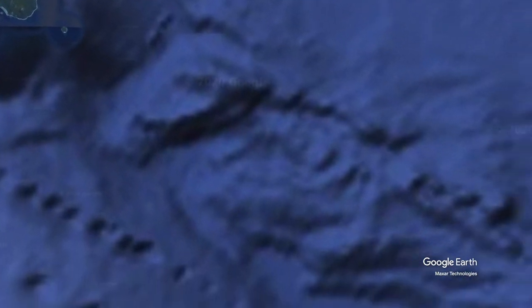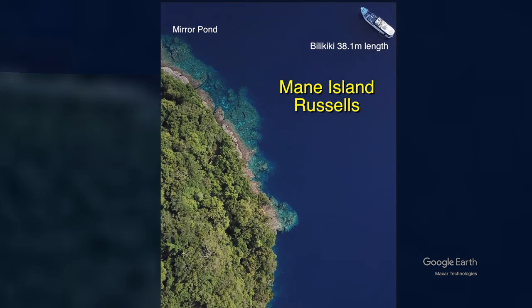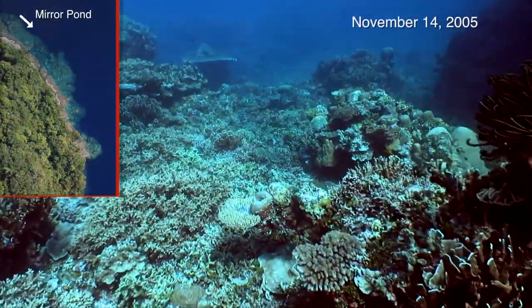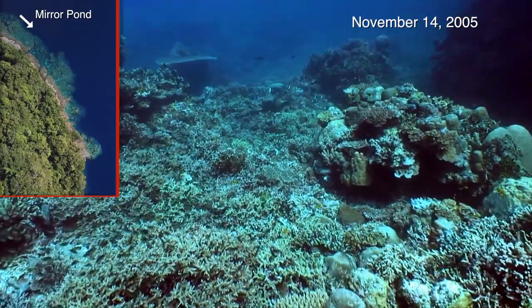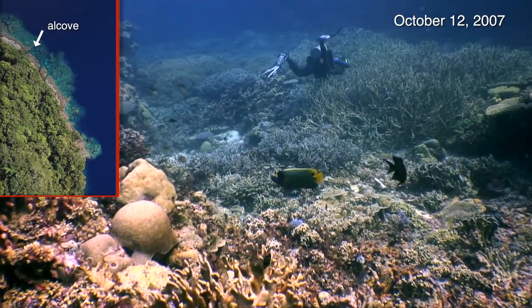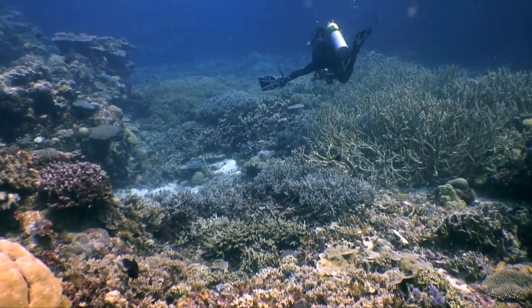Leaving Mbulo, we fly over Mary Island and head to Mane Island, 88 km to the East-South-East and the Russells Group. Mane Island is familiar to divers as the location of the famous dive site known as Mirror Pond. Farther south is our study site, dominated by the blue staghorn coral identified as Acropora Young Eye. The area surrounding Mirror Pond is rich in corals and fishes, as seen in this panoramic view taken in 2015. Leaving Mirror Pond, the bottom is covered in dense coral as we swim southeast towards the edge of the reef. About 46 meters south of Mirror Pond, there is a small alcove, again covered in dense thickets of Acroporid corals. This video was taken in 2007 and the diver is Marja Wai.